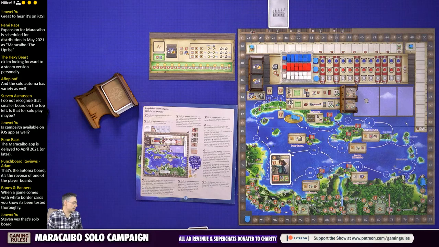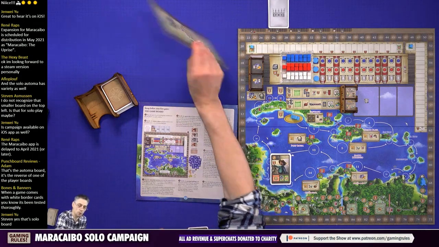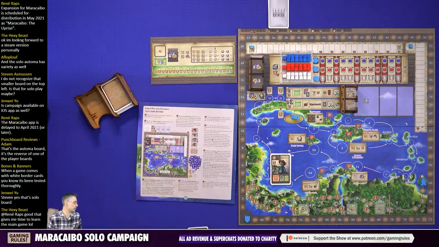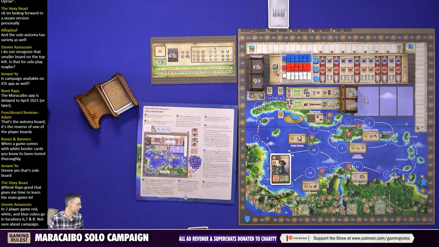And people are asking about this. This is the Ultima board. Yes, so one of the player boards is double-sided and comes with the Ultima board on the other side. What was odd is that they only printed that on one of the boards. Yes, you only need it on one of the boards, but it just seemed a bit odd because you've got to go hunting for it.